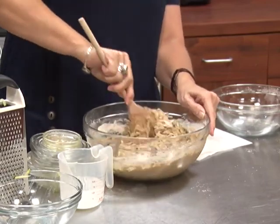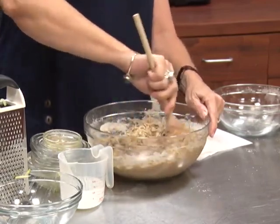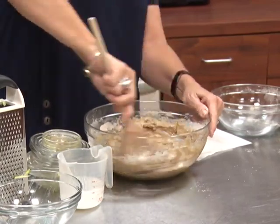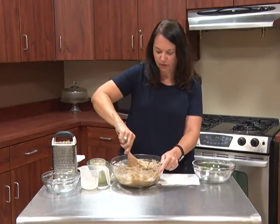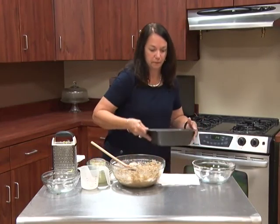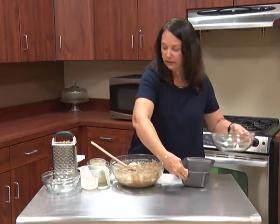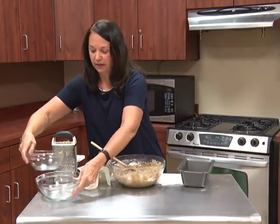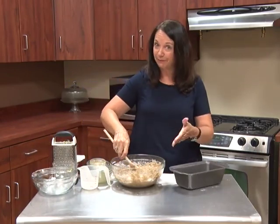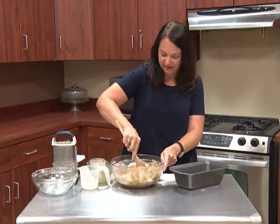You do want to make sure that it is cooked thoroughly all the way through, and you don't see any batter that needs to be cooked a little bit longer. So you may have to work with that part of it. So I do have a pan that I'm going to grab right quick. And my pan has been sprayed to keep it from sticking, so we don't want it to stick.